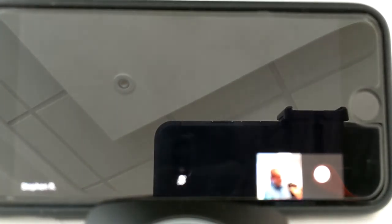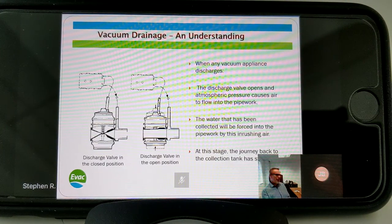What we can see here is a video of our discharge valve opening and closing. When the valve opens it causes atmospheric pressure to flow through the pipework. I think it's best described like this: imagine you had a room under a vacuum - you've taken all the air out. Now you open the door and air rushes in to fill that void, because that's the physics of what happens when atmospheric air reaches a vacuum.